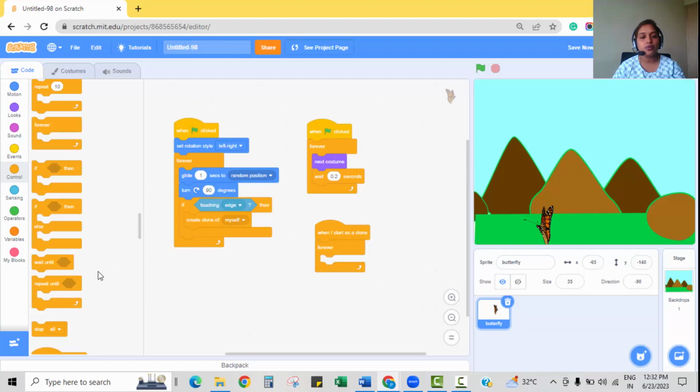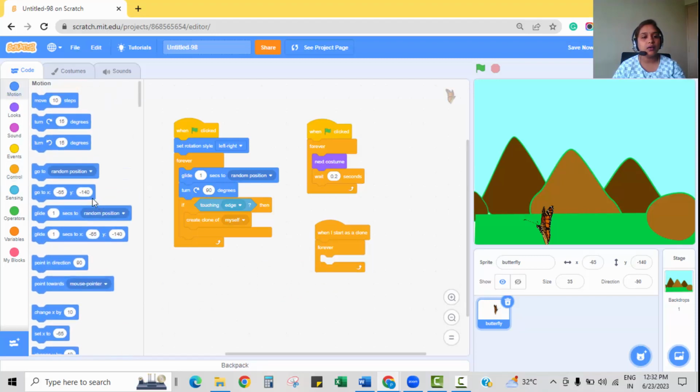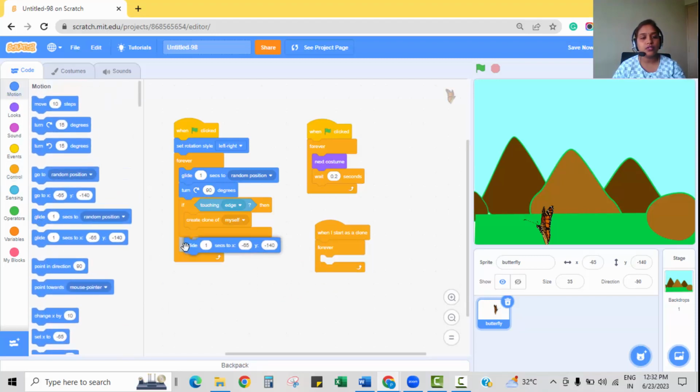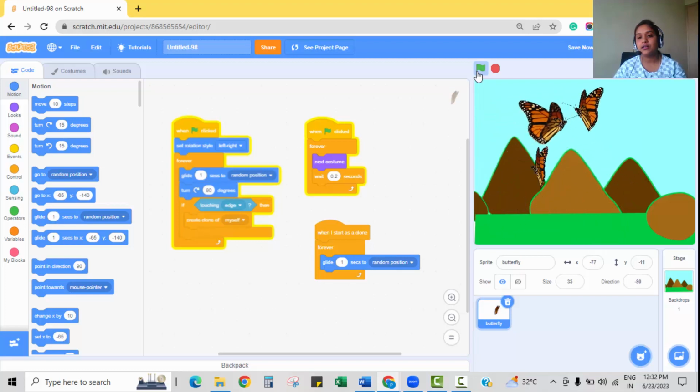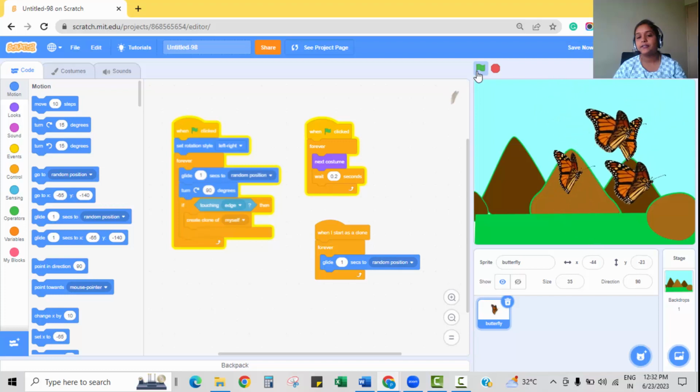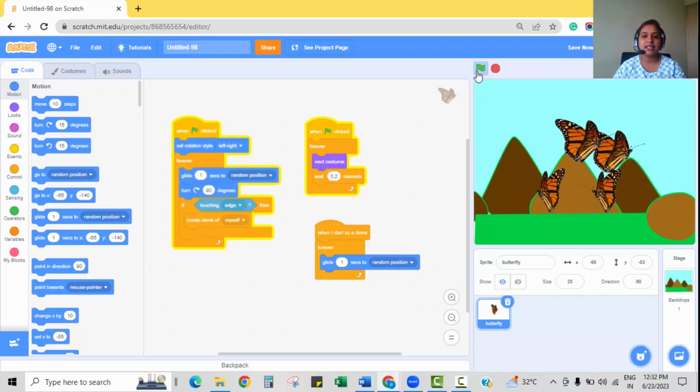The clone is also going to glide randomly forever. Sorry, glide one sec to random position. So let's test. Now when the clone has been created, it is also gliding randomly.